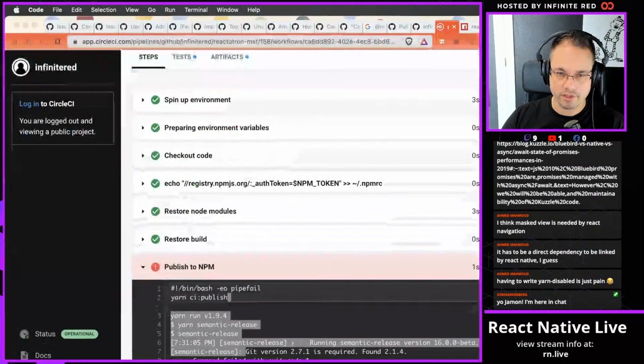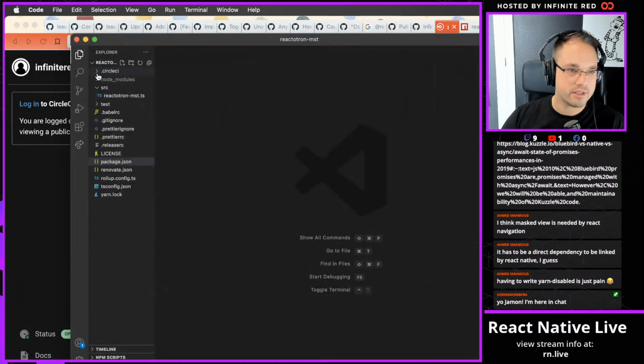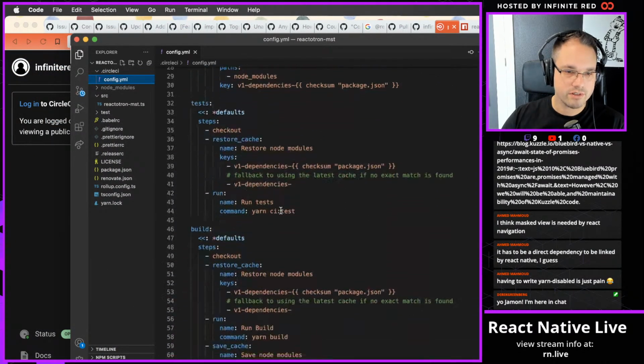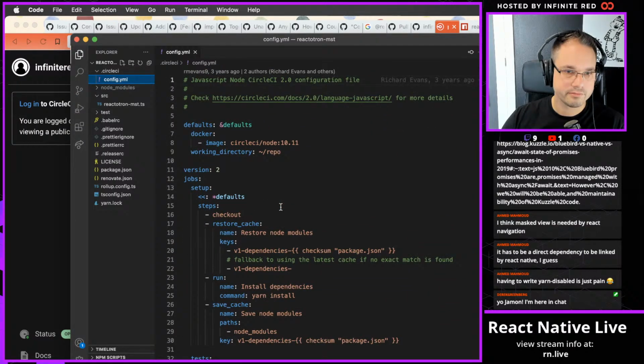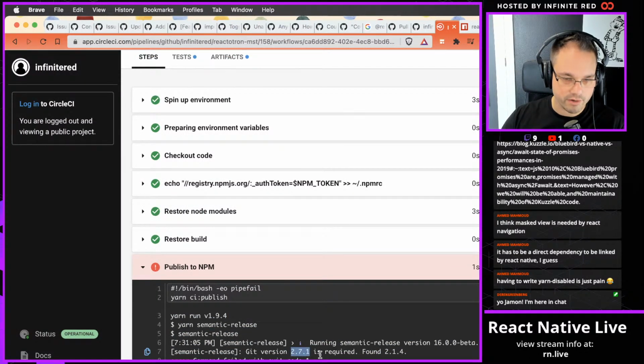Oops, I'm in the wrong one. Let's see here, Reactitron MST. Let's go to the Circle CI config here. There was some sort of an issue. What was it saying? It said git version 2.7.1 is required, found 2.1.4.